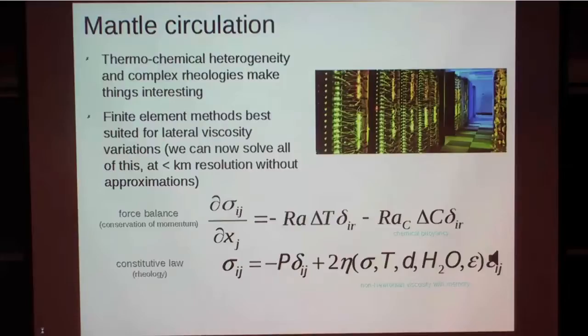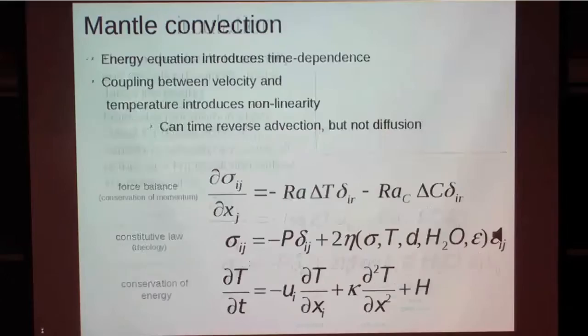Of course, if we want to make useful science, we have to explore parameter space, so we cannot just do one huge computation, so there are other limitations here. Now, this is all circulation. Convection comes in if we include the energy equation. I'm not going to be talking much about convection, but that makes it nonlinear. This term here couples the temperature with the velocities, and this energy equation also messes up the reversibility. Advection, which is covered by the first two, can be time reversed. I can push things back, but diffusion cannot. So if we, yes?